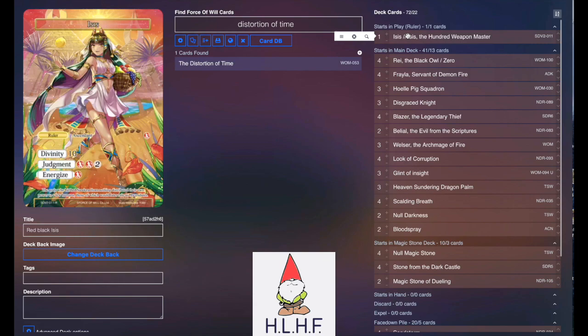Enjoy the video. Hey there guys, DMO73 here, bringing you the deck profile for the Red-Black Isis list that I played earlier this week. It was designed by Frank Closser, and it's kind of a mid-range control take on Isis rather than a really aggressive style.